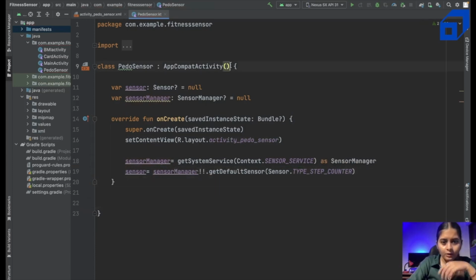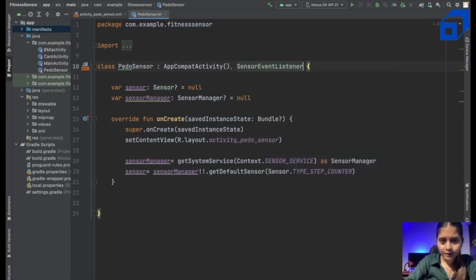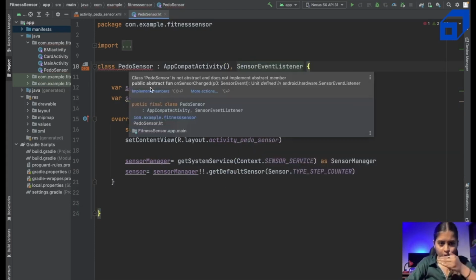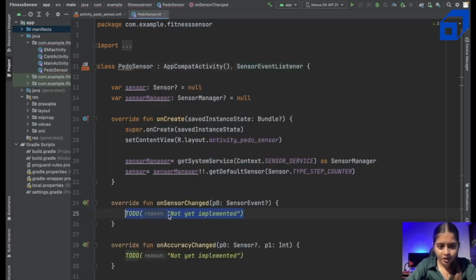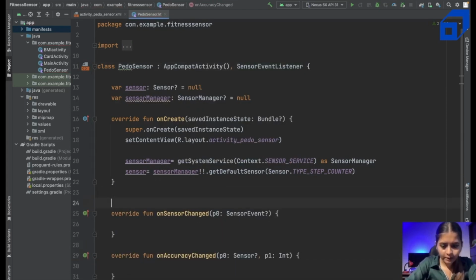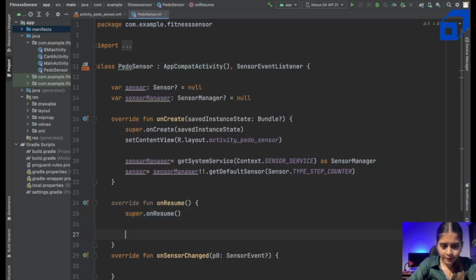After that we also have to use sensor event listener, right. Sensor event listener provides us with two methods, that is on sensor changed and on accuracy changed, okay. In the on resume method, I will quickly write the on resume method, and I will register my sensor here.